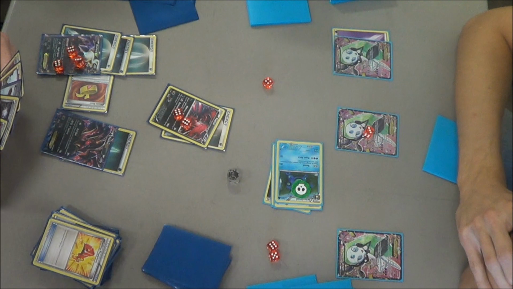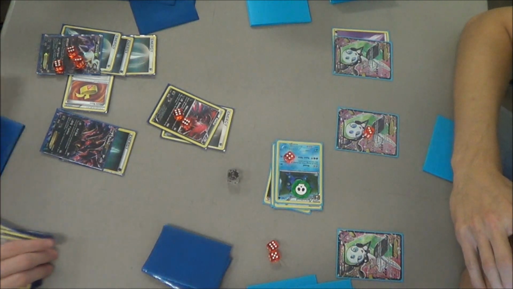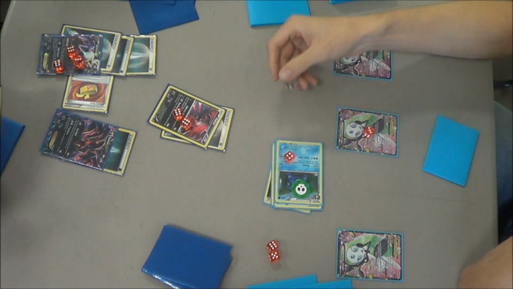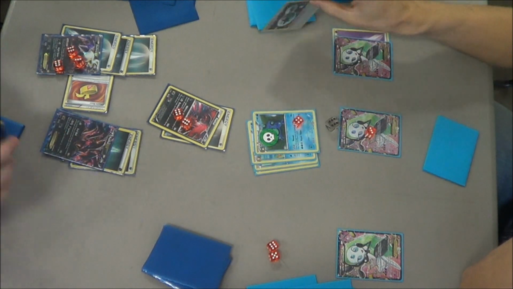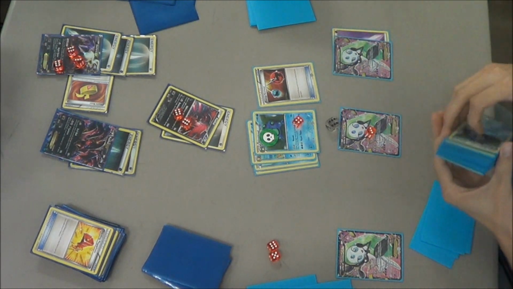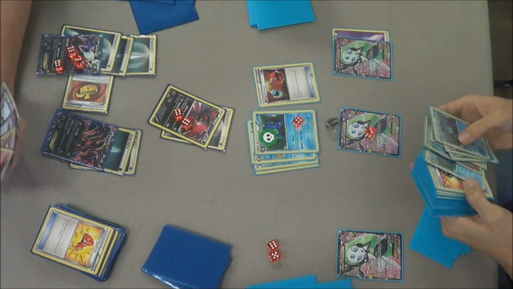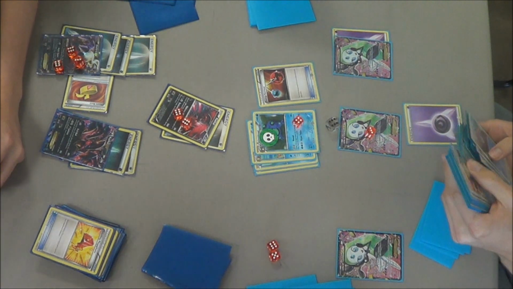Dietrich attached a Darkness Energy to that Yveltal. And now if he uses Oblivion Wing, which he did, okay, there's the secondary effect. Now that Yveltal is able to attack. And we see the flip heads, Energy Retrieval. Kendell realizes, I gotta rely on this Meloetta next turn.